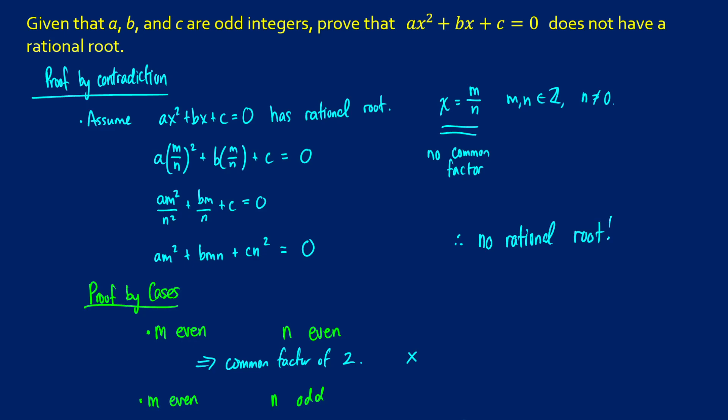By contradiction, we've shown it's impossible. Therefore, there's no rational root and the proof is complete. So this one was a little bit tougher than some of the other ones, but I really like this proof. It's a proof by cases embedded in a proof by contradiction. So if you're looking for something that was more challenging in the discrete math sense, this is one of those proofs. Here we go.